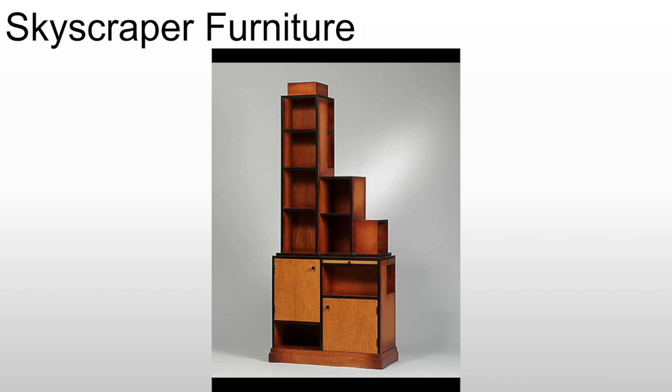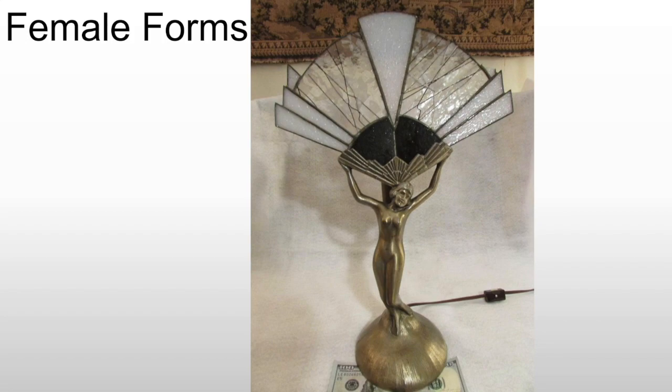Some of the typical pieces we're going to see include skyscraper furniture, playing off the new technology of the giant skyscraper, like the Empire State Building or the Chrysler Building. Skyscraper furniture literally mimics the lines of a skyscraper — in this case, a bookshelf. It's a fantastic piece for a small space, using verticality to make up for its lack of horizontal dimension, making it very efficient in terms of floor space. It also mimics that step-like form of many skyscrapers, really mimicking the Empire State Building.